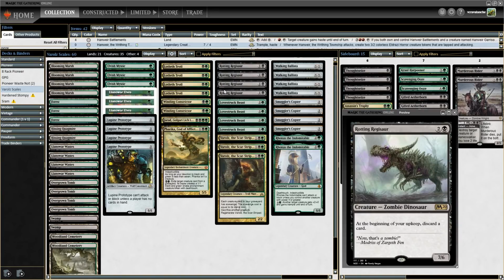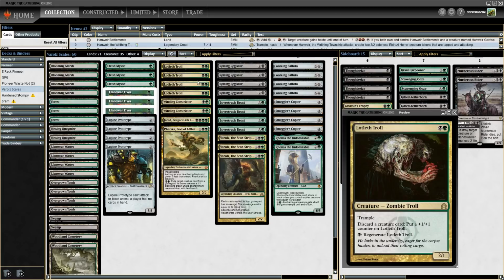And we can also go turn 2 Varolz, or one of the better plays is a turn 2 Lotleth Troll with regeneration mana open. And that is very, very key. Lotleth Troll you'll see as an all-star in this deck. The ability for this to regenerate is very, very key in this format. There are a lot of destroy effects like Fatal Push and Abrupt Decay and Assassin's Trophy and Supreme Verdicts that Lotleth Troll just gets around, and then you get those mirror type matchups, and Lotleth Troll just becomes a powerhouse versus those matchups.